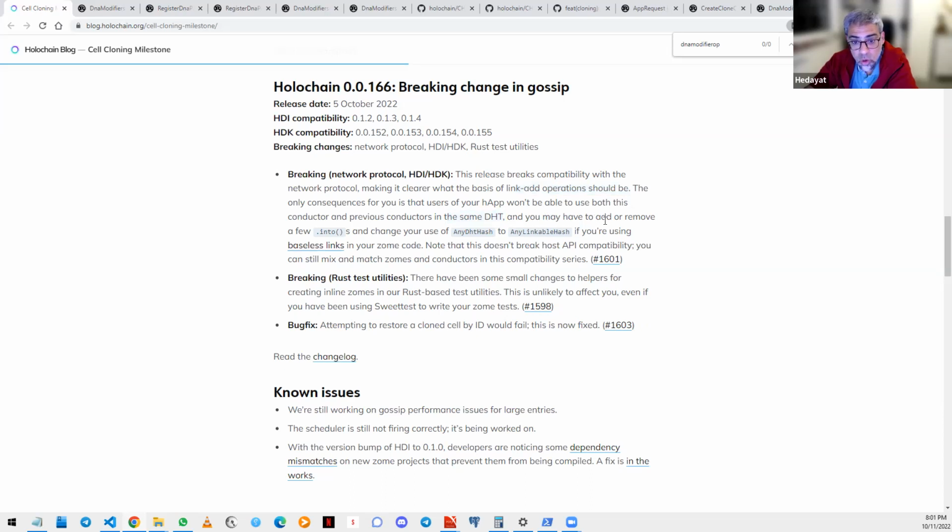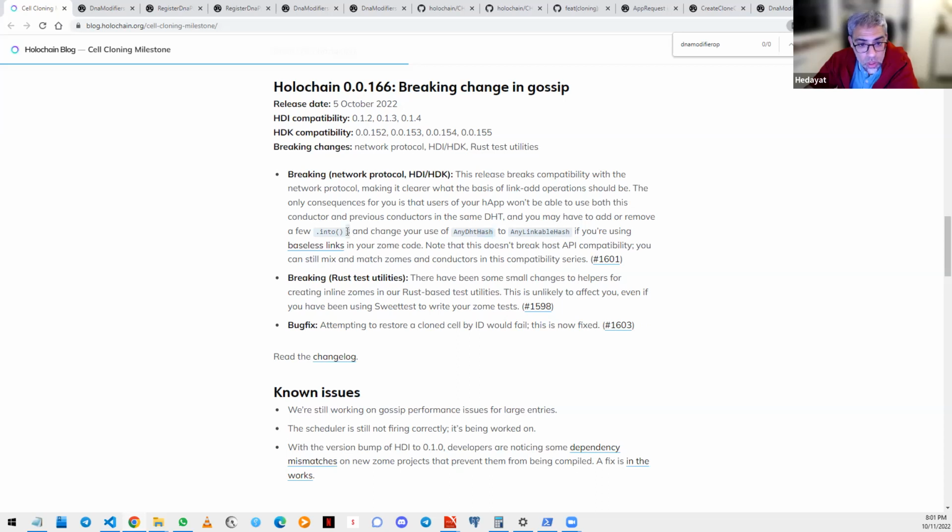And you may have to add or remove a few intos and change your use of any DHT hash to any linkable hash if you are using baseless link in your zome code. Note that this doesn't break host API compatibility. You can still mix and match zomes and conductor in this compatibility series.